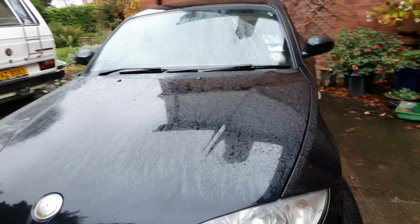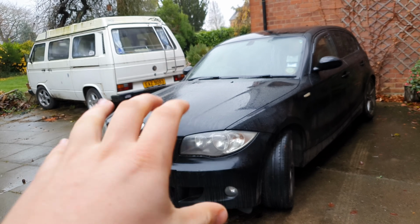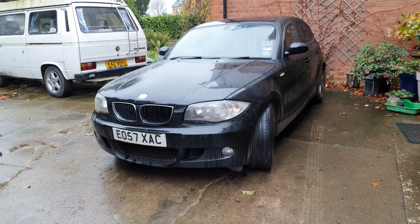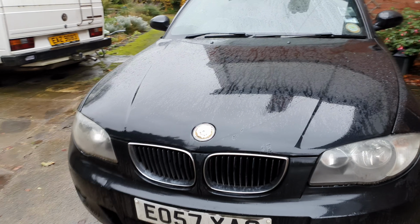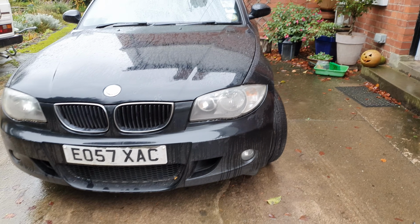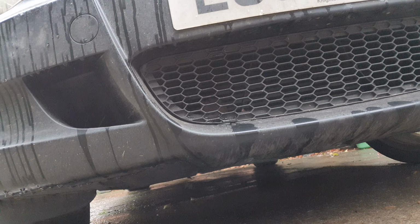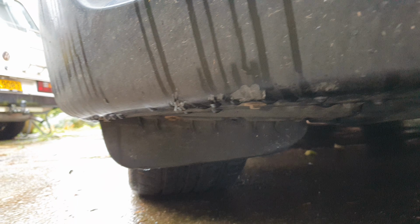Also there's a fair few scratches around the car. In terms of the bumpers and stuff, they're fairly decent, but door dings and general scratching on the car are actually quite bad. So it's quite frustrating from that point of view. You do get the obligatory M Sport front lip damage that appears to be on every single one of these cars.